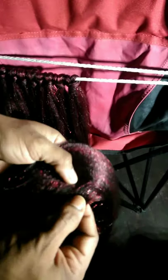Today I'll be showing you how I install a curly crochet braid. But I decided that I wanted to curl my own hair. Today I will be using the pre-stretched EZBRAID Professional by Spetra. The color is T1B Red.